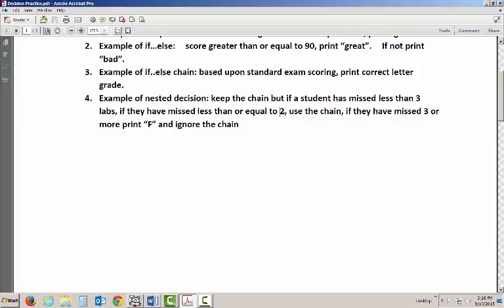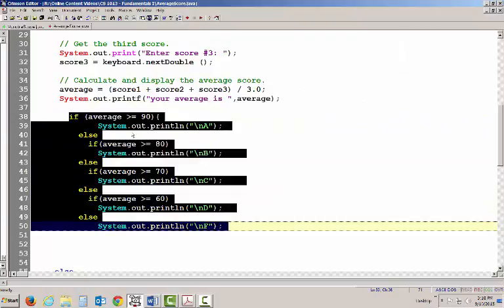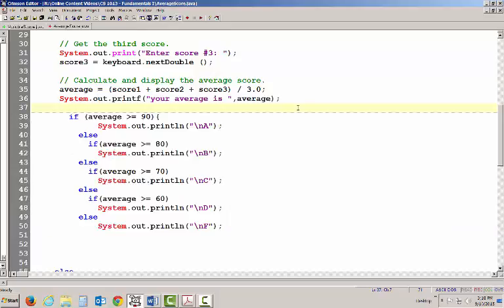If the student misses any more than 2 labs, then they will receive a different score. In order to do that, we still have our standard score, but we don't want our program to even execute that code if the student has missed more than 2 labs. So we have to write a condition that will prove that.